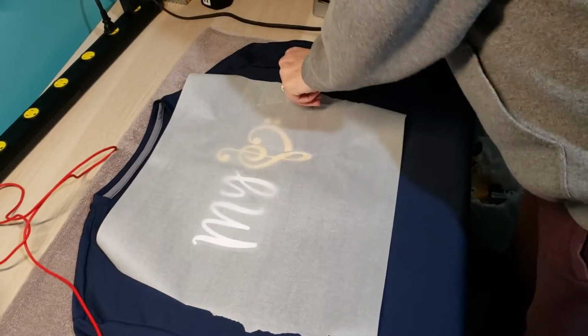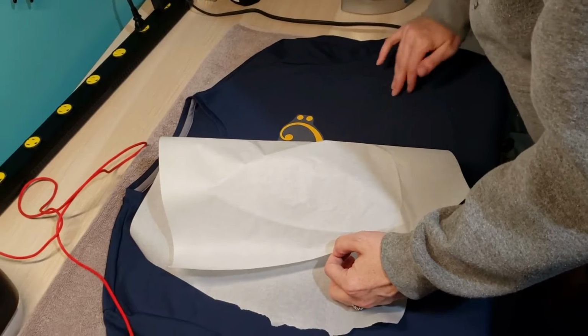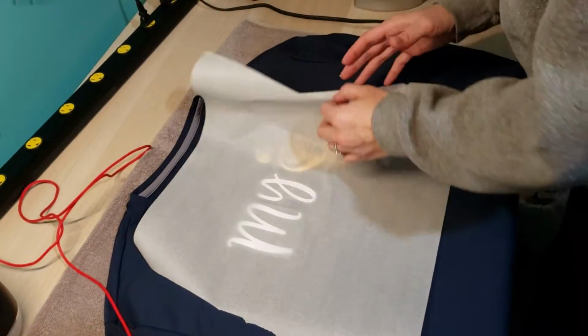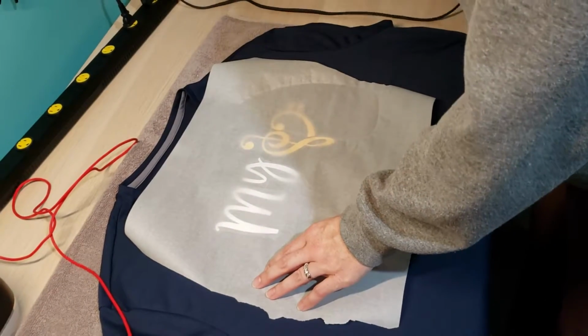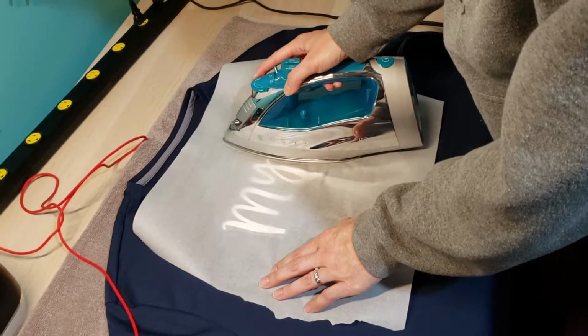So now I'm going to look and make sure that I didn't discolor the shirt. And I did. Hopefully that'll come out if I wash it. We'll have to see. If it doesn't, I'll just have to pick up another shirt and try again. I'm going to turn this down just a little bit more.